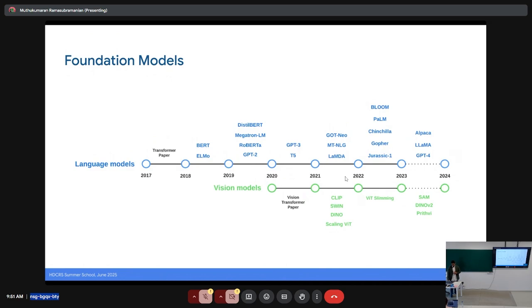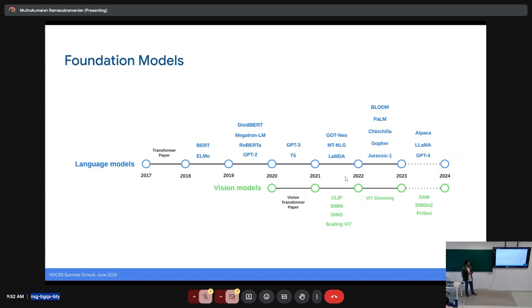That's why we started exploring foundation models, and that also coincides with how the industry went. To give a brief timeline, in 2017 to 2018 we saw the Transformer paper that started with BERT, which was a Google paper, and then around 2020 to 2021 we saw GPT-3, which was the precursor to ChatGPT, which you all know, and so on and so forth. And that was the language model evolution.